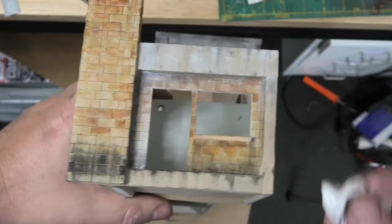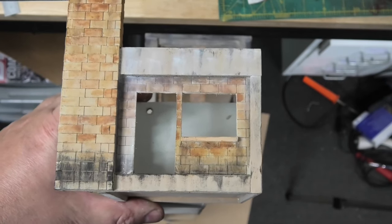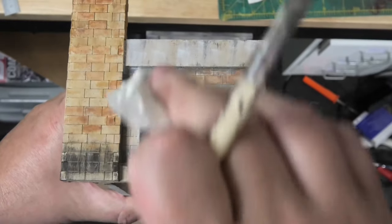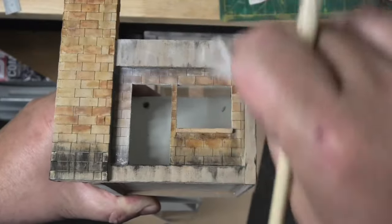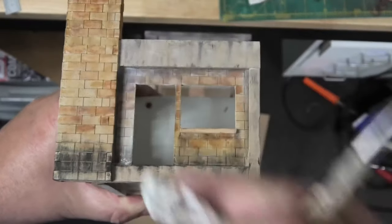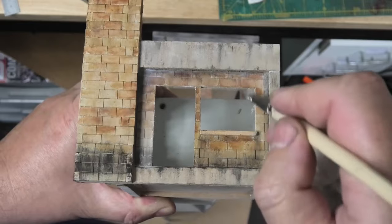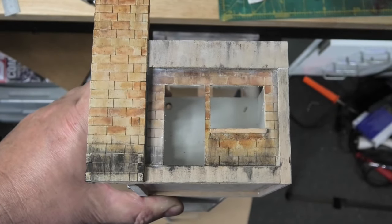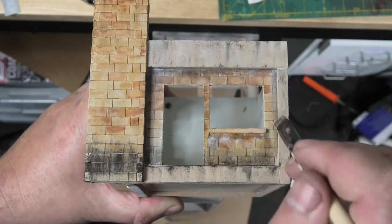Okay, if it's too much, use a damp tissue with the tiniest bit of water in it, and just tap it off a bit, and make it less harsh. With white powders, just the tiniest little amount is needed.